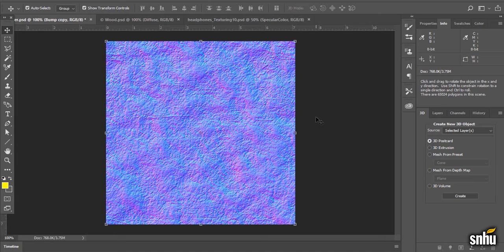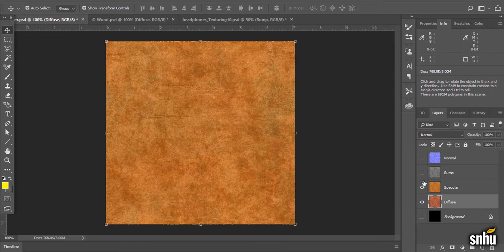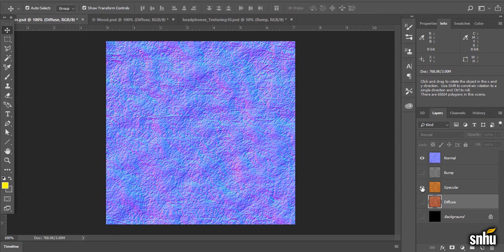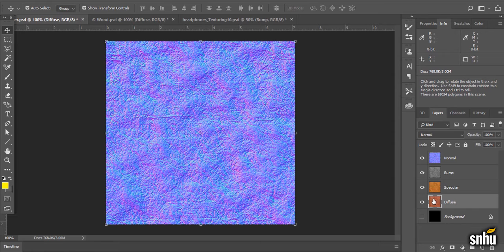But since you're not creating the high resolution model first and then obtaining the normal map from that high resolution model, this is the way you'll go about creating the normal map for your model. So I'm just going to undo this because I already created my normal map. So for the copper, I've saved off each layer as its own file. So I've saved off an image file with just the diffuse layer displayed and named that diffuse. One with just the specular layer showing and named that the specular map. And then one with just the normal layer displayed, and I saved that off as my normal map. So each one of those will be its own image file.